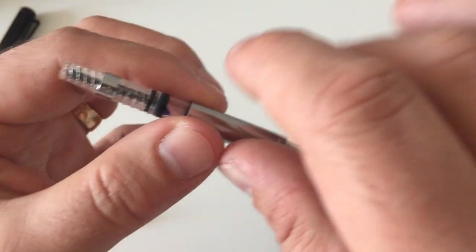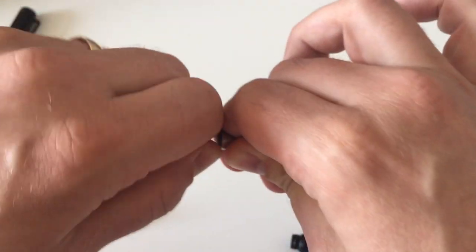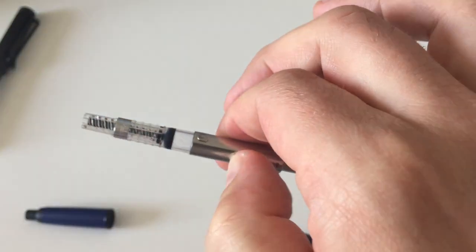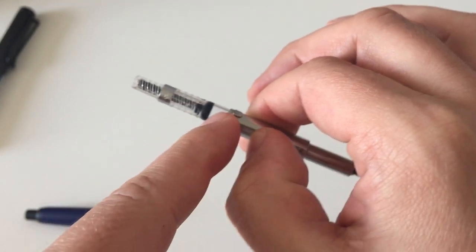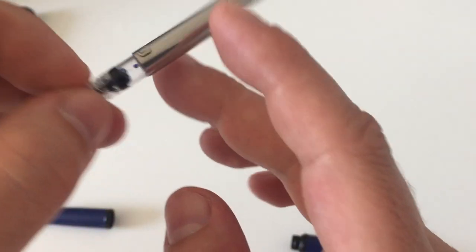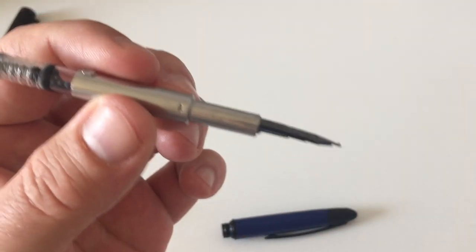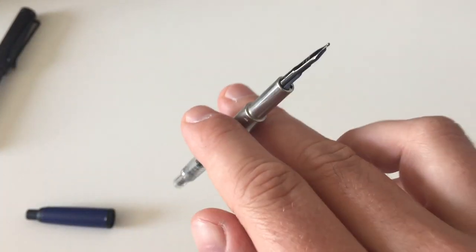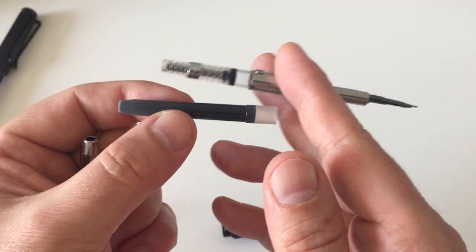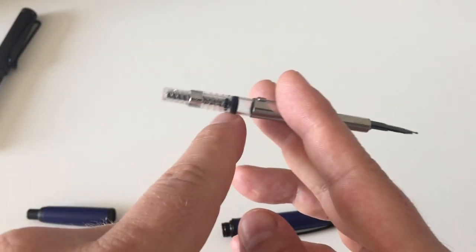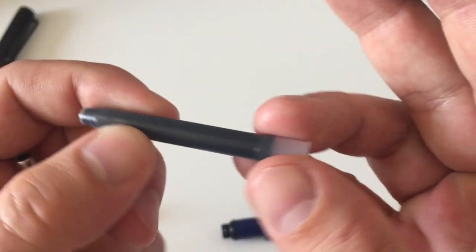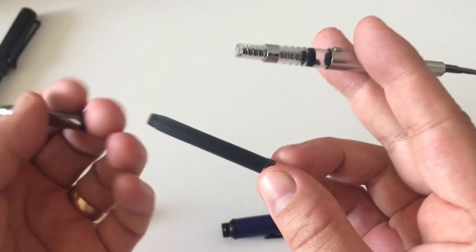Now a disadvantage of the Pilot Con-50 is it's only like that small here, so it does hold very, very little ink. Actually there's not a lot of ink left. This is the older version of the Con-50 that has three small metal balls in here. That helps the ink from not getting stuck at the back side of the converter. This is a loaner, it's not my pen by the way. At the moment I'm using that with the converter, but would I use the pen more often, I'd probably just use this cartridge because that holds probably two or three times as much ink as that converter. And then I'd either buy the cartridges or just refill them with the syringe and just use that because it just holds an awful lot more ink than that converter.